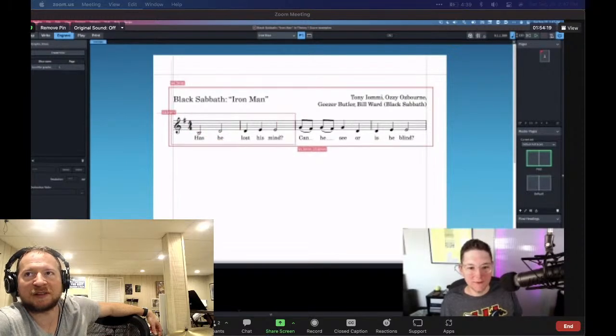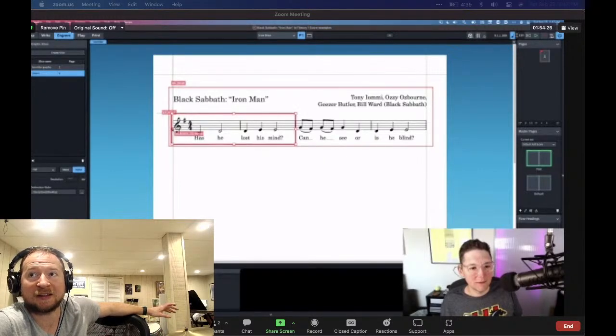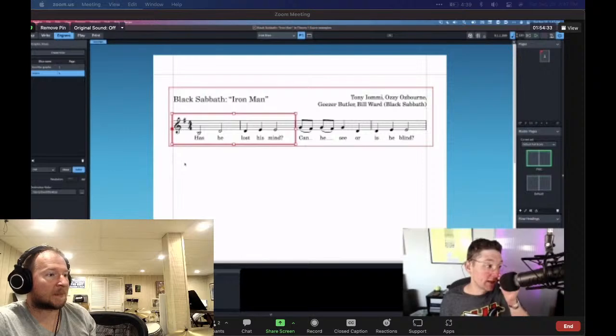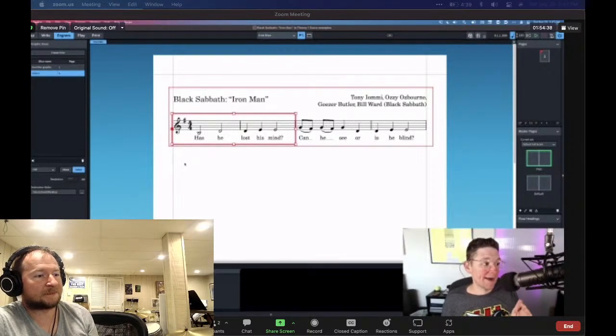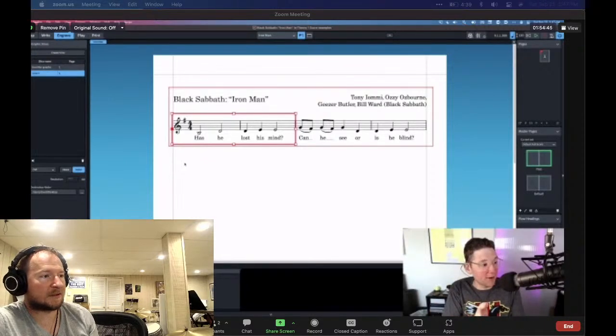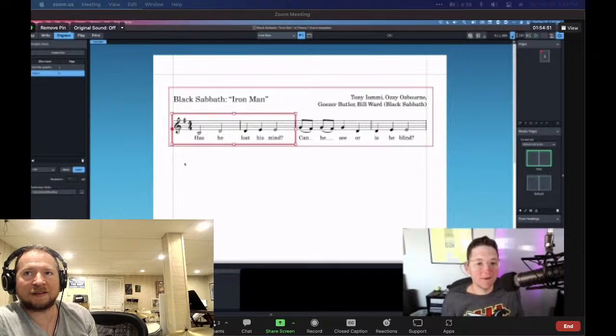Here's my other request for this feature of graphic slices: the way that you really carefully tried to line it up to the end of the bar line, it'd be great if you could just tell it the first two measures and then have it. What I want is snapping, like when you're dragging stuff around in Keynote, and this doesn't exist in Engrave Mode at all. When you're dragging out frames, they don't snap to anything other than the margin. They won't snap to other frames. I want them to automatically line up vertically or horizontally or centered against other things. There's nothing like that. It's a little frustrating. Exactly.